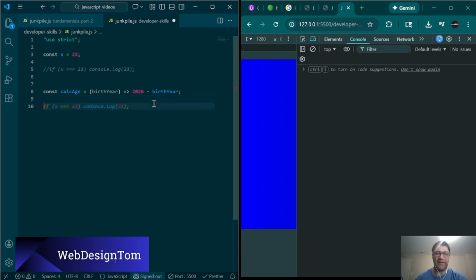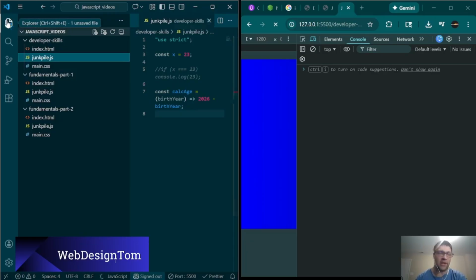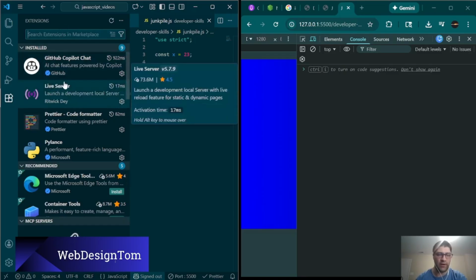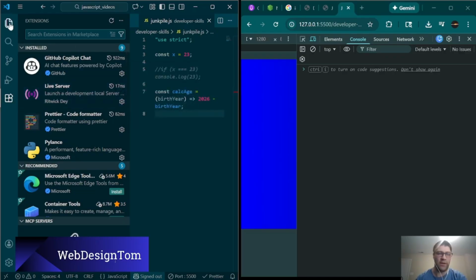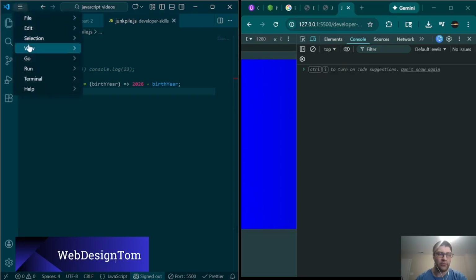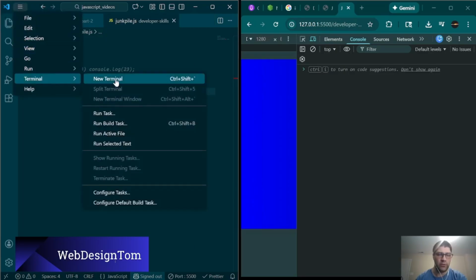But anyway, so Live Server, we downloaded an extension. I'll show you. It was called Live Server right here. We downloaded that. But that's one way we went. Or if I go into a new terminal, I can do that.